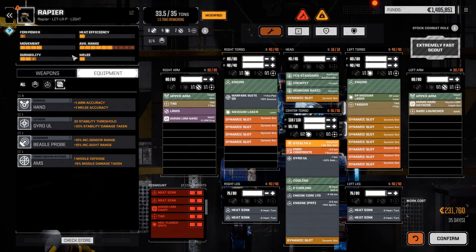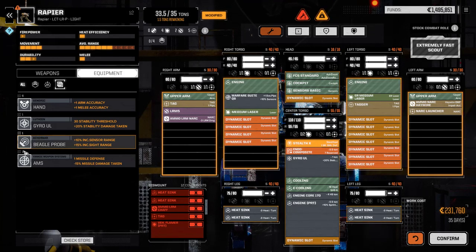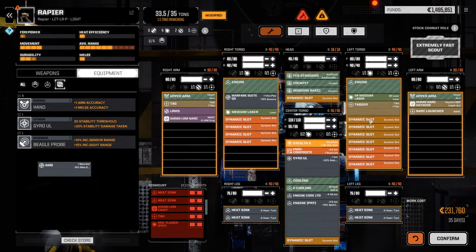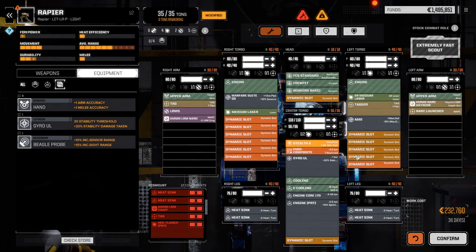Pull off the medium laser. That'll bring us down to 42. So it's a little bit more sustainable, and that gives us half a ton. So we could throw on an AMS. Where would I throw the AMS? This side. A little bit more missile defense.